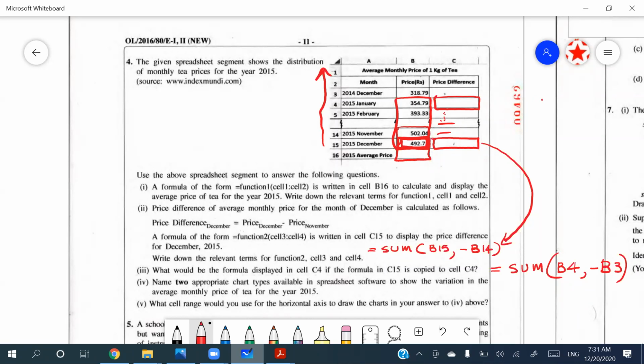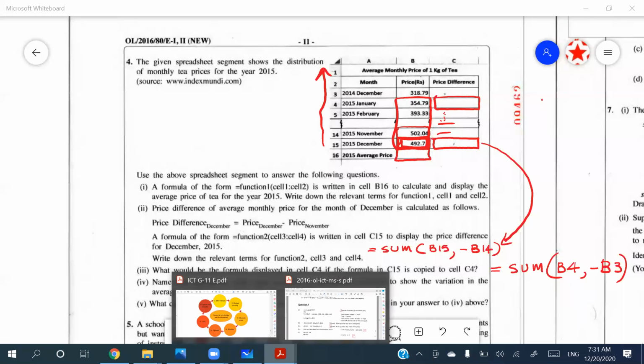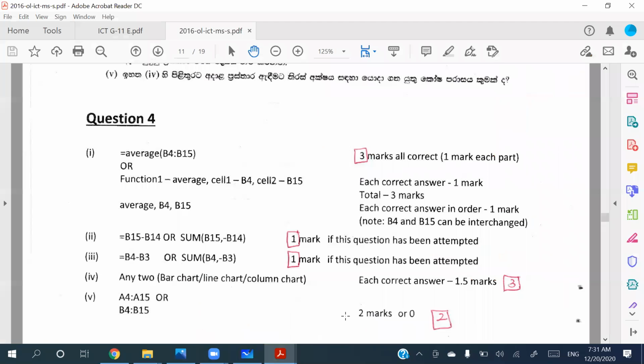Any 2 of those, like bar chart and line chart, or bar chart and column chart, or line chart and column chart, will give you 3 marks, right? So it's going to be 3 marks for that.